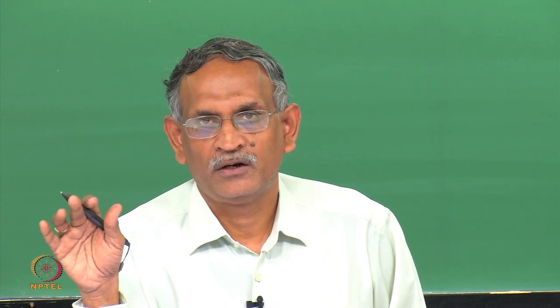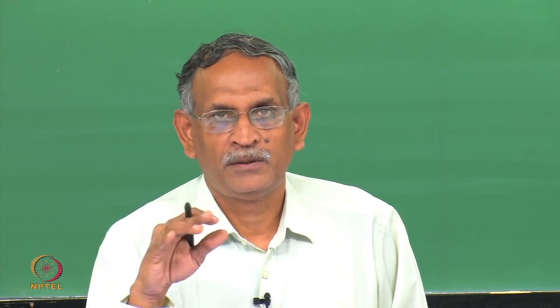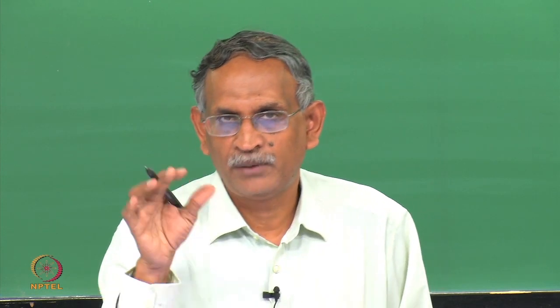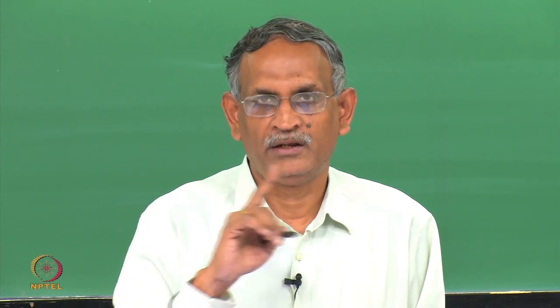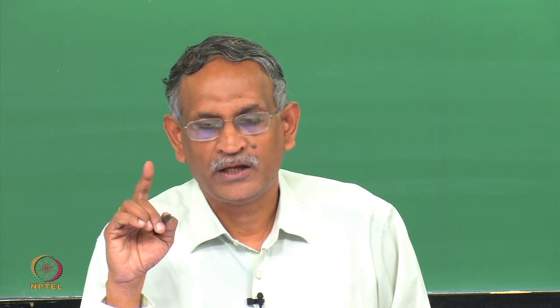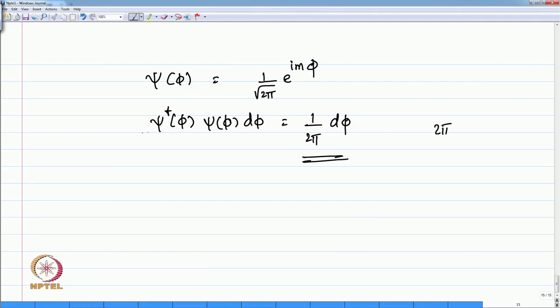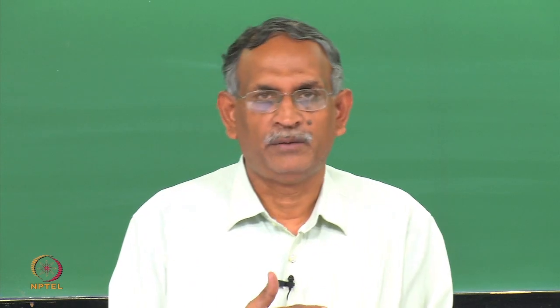As long as the particle is moving on a circle, its probability of locating it in a certain region is simply proportional to the length of the region. And of course, the total probability is 1. Therefore, anywhere on the circle, if you want to calculate, you have to do for all values of phi. It becomes obviously 2 pi, and therefore psi star psi d phi over the entire region, 0 to 2 pi, is equal to 1. But please remember, this is for e to the im phi. It's the same thing for e to the minus im phi.